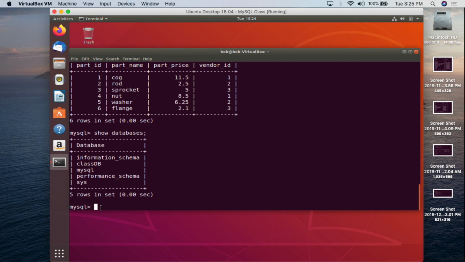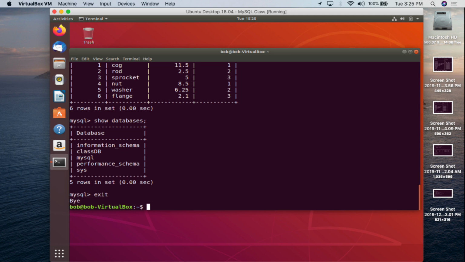And at this point, we are going to exit out of MySQL. So again, as I talked about before with the command line, when we're backing up tables, when we're copying tables, that will be within the MySQL command line. But in order to back up the database itself, that will be within the Linux command line.